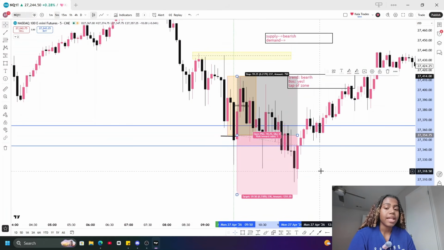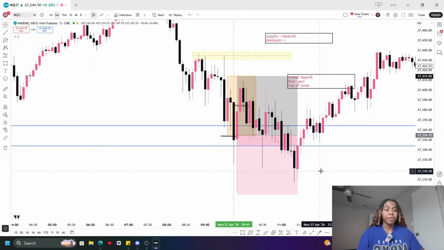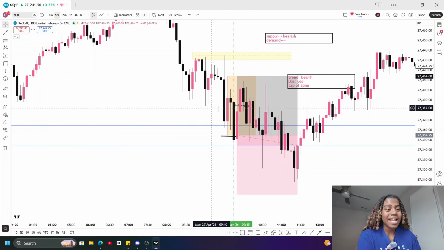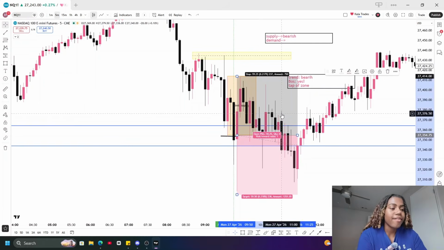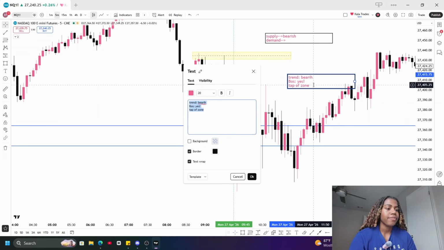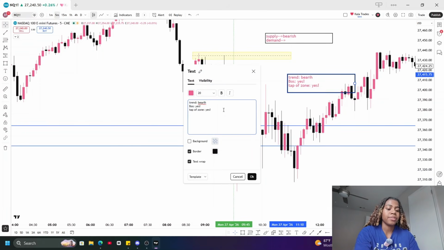Price never came down to that, but I would not shoot for that big of a stop loss. Anyways, this is 59 points on NASDAQ. I would never, ever shoot for that stop loss. So another way I'm also going to be safe is to look for my break of candle. So yes, we got the tap of the zone. Now I'm waiting for the break of my candle, BOC, break of candle for my entry.